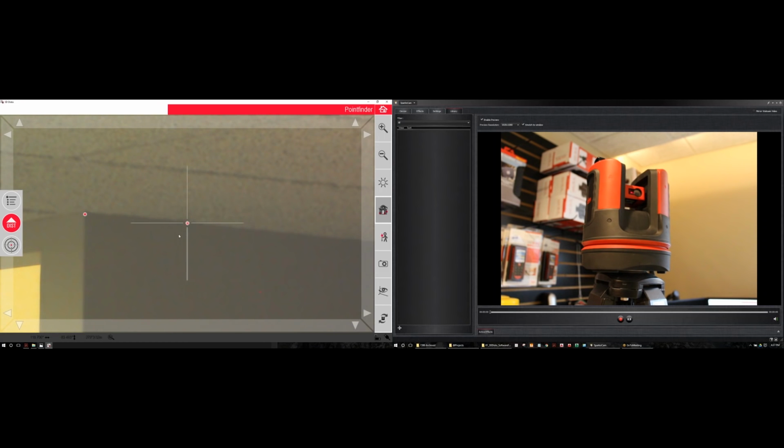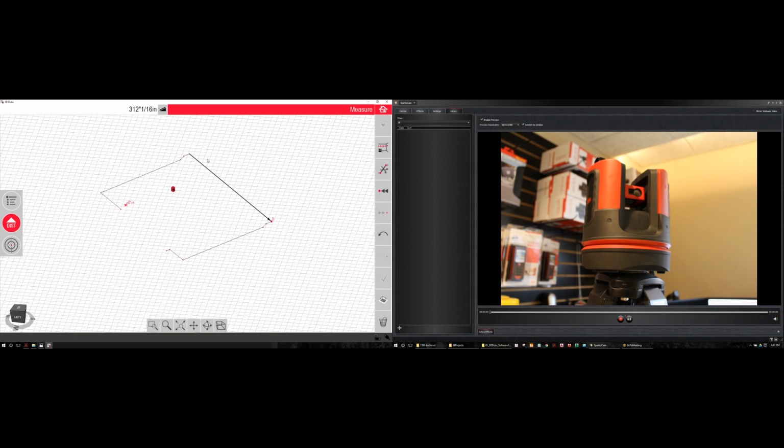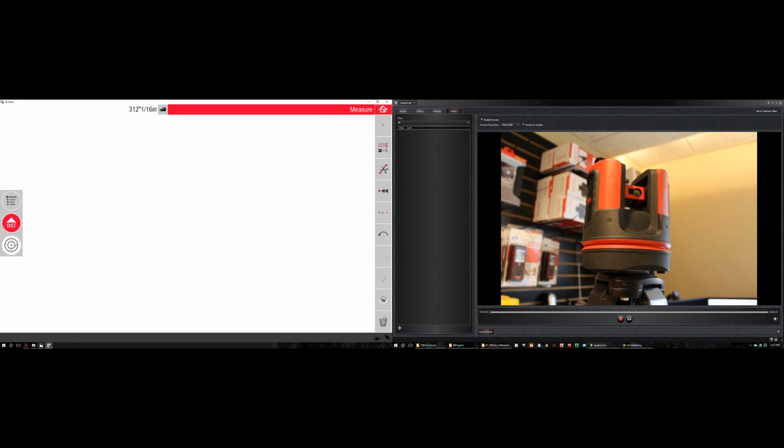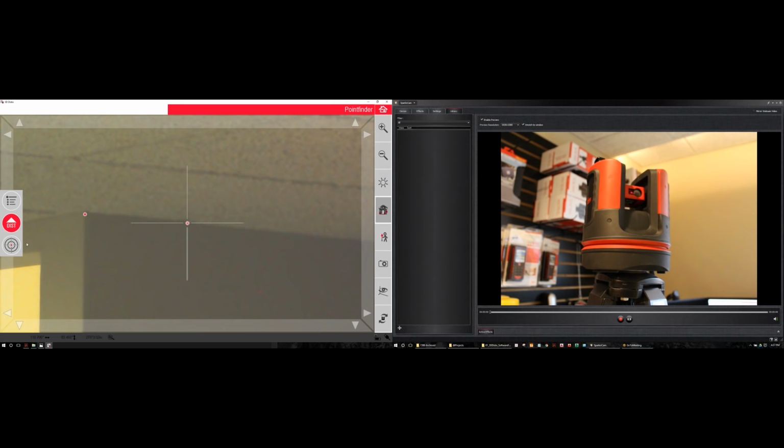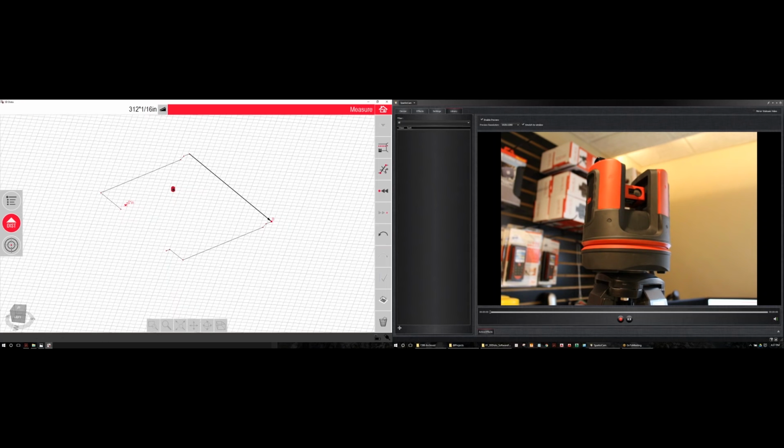I kind of think of the view screen almost independently of this. This is kind of like, oh, here's your results, and then this is where I want to work. Before, you'd have to elevate the different walls that you want to see, but now it's nice. You can just visualize it. So I want to turn off the line that's happening between the points for a second so I can locate this doorway.